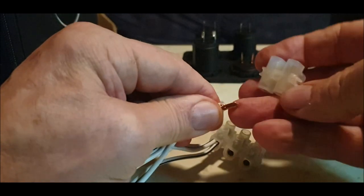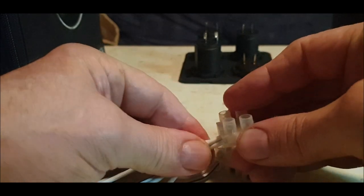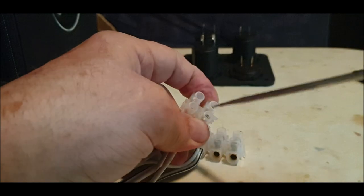The little noise in the background is just a fan going. I've got them in the van out of the way, so don't get disturbed.